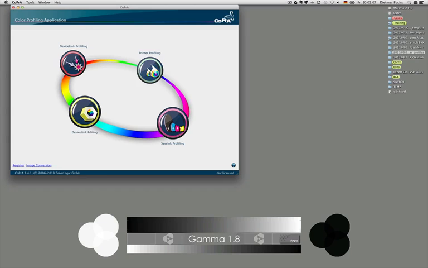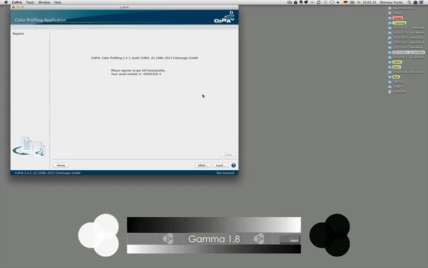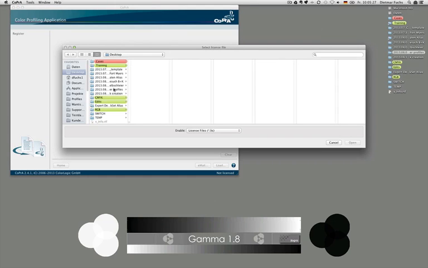You would get in contact with our sales team. They would provide you a link to the software and a demo license, and I show you how to work with a demo license. When you start the application, it is not licensed and you need to register first. That's done with the help register dialog. And here you simply load that demo license that you've received from your dealer.